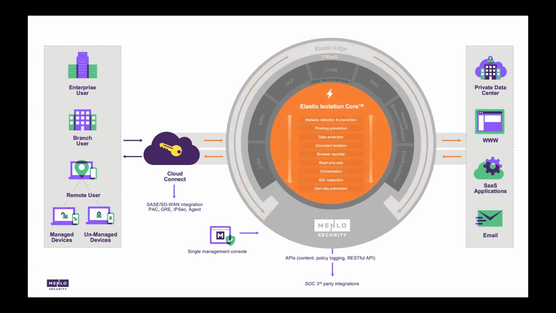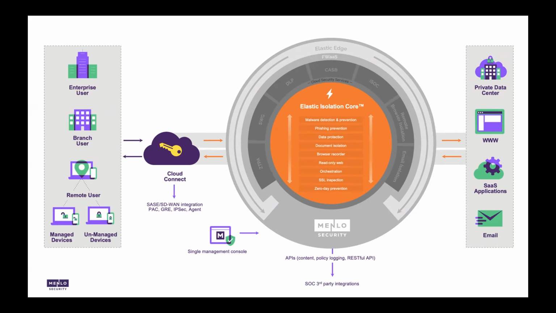And this elastic edge is what allows us to power our isolation technologies that can then be applied in a variety of capabilities. So we look at the isolation technology as not just a single point feature, but this broad set of tools that can then be applied for different use cases. So we have things such as read-only web. So imagine a use case where you want to make sure that websites that may be unknown, yet they may have business value, you want to put them in a certain category where users can actually view them, but not necessarily interact with them. And so we have this technology approach called read-only, which would allow users to do that. And that is powered by our isolation core.